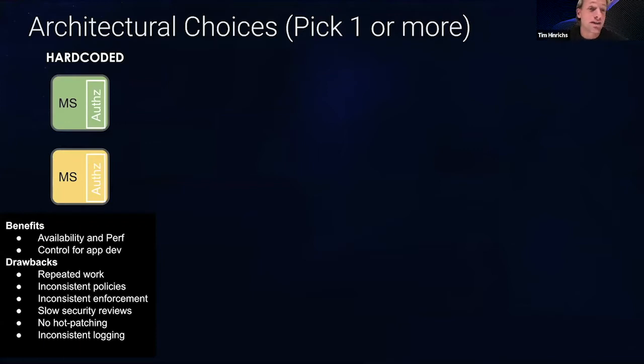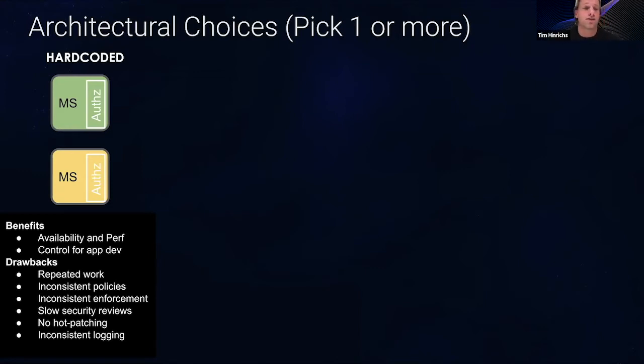One of which is that it's very performant. You're just running more Java code, for example, and so you can make that as performant as you want. It also gives the application developer complete control over how and when that authorization policy is implemented and how it's deployed. There are a number of drawbacks, however. Obviously, if you're implementing authorization policies in each and every microservice, you may end up repeating yourself. You may end up re-implementing it over and over. You can also end up with, because of that, inconsistently implemented policies.